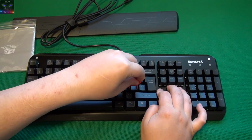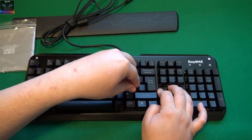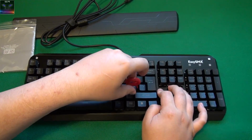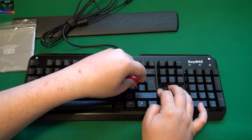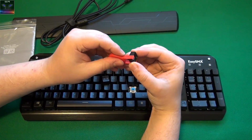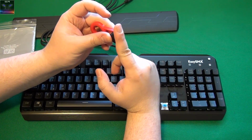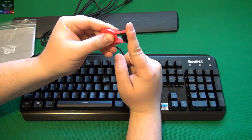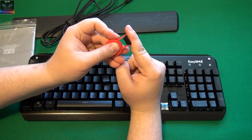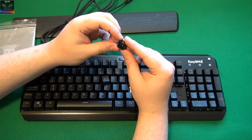I don't like those key pullers. They're always like... Now it's stuck in there, see? Oh my god. Because the thing is, it pushes the key down, and then it can't grip onto it. I don't like this. It's very difficult to get the key puller around it. There we go. The problem is, if you put the key puller on, the key touches the port like this if you press it down, and then it doesn't grip around because it goes against the bottom of the keyboard. So you have to lift it up from one side and then wiggle it around like this, see? It's very difficult to get that thing around.